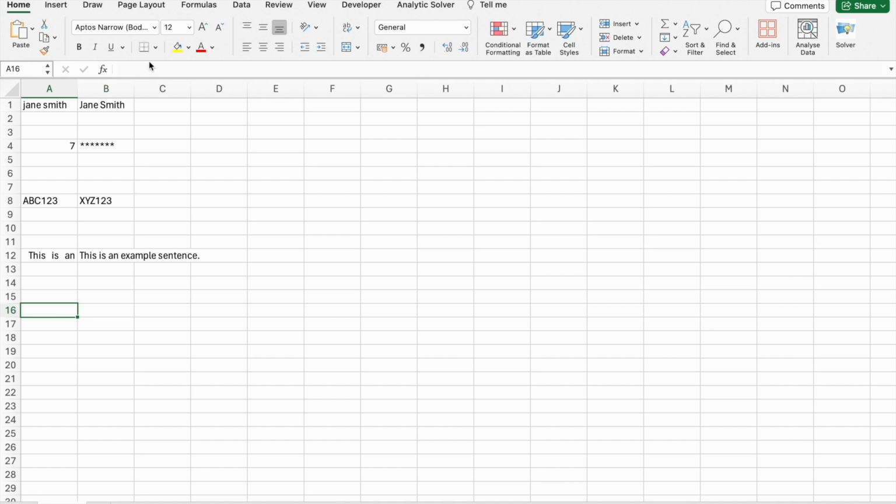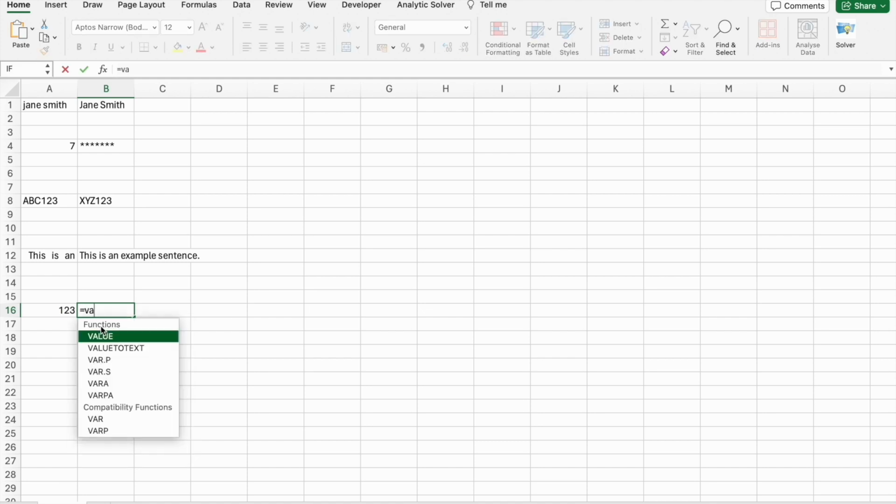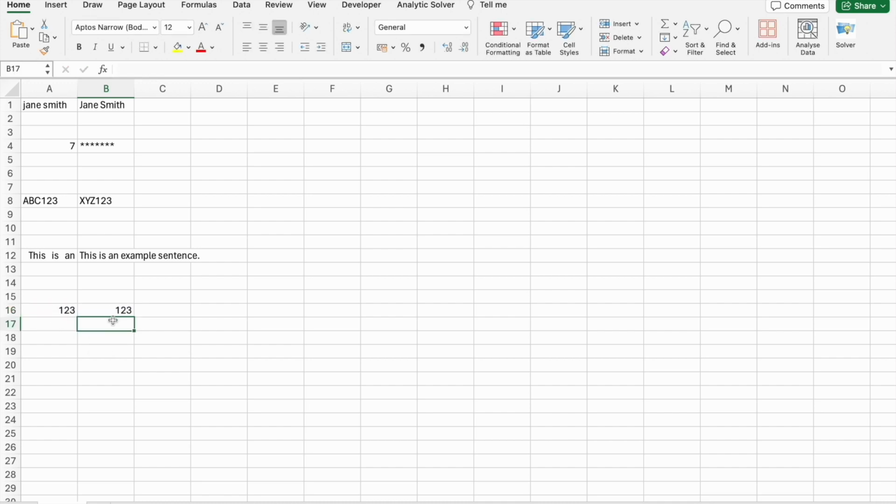So I'm going to paste the number here. So let's assume this number is not in numeric format. Here I'm using the value function. So I have to select the text, then it will convert it into numeric format. And there you have it.